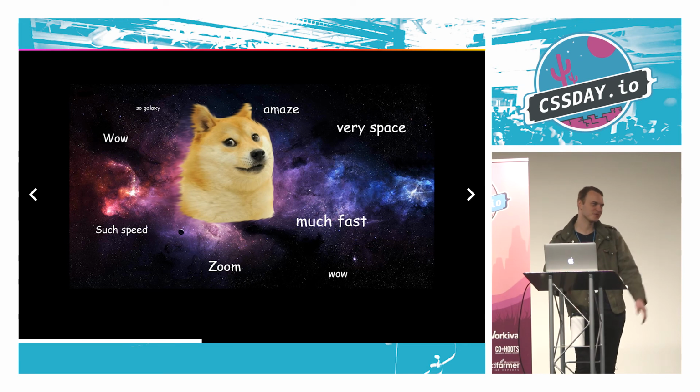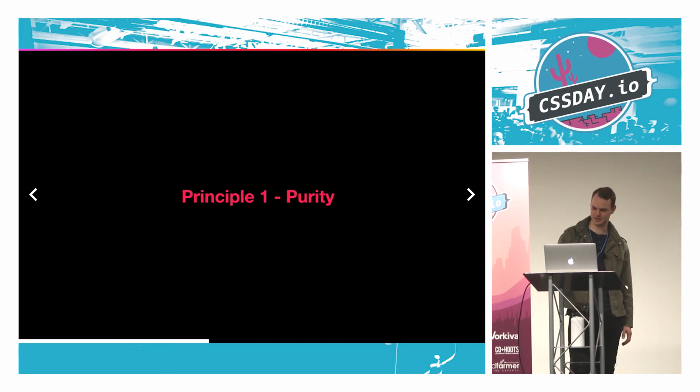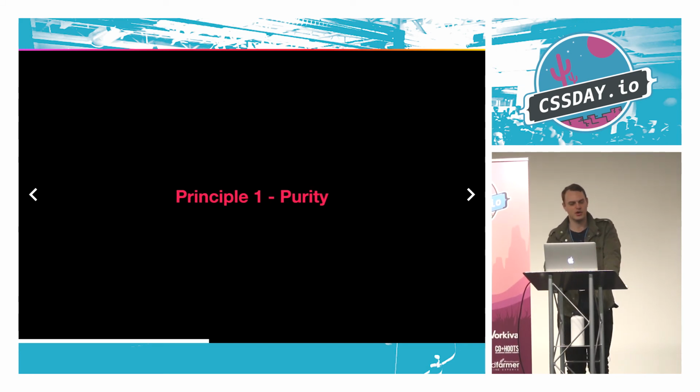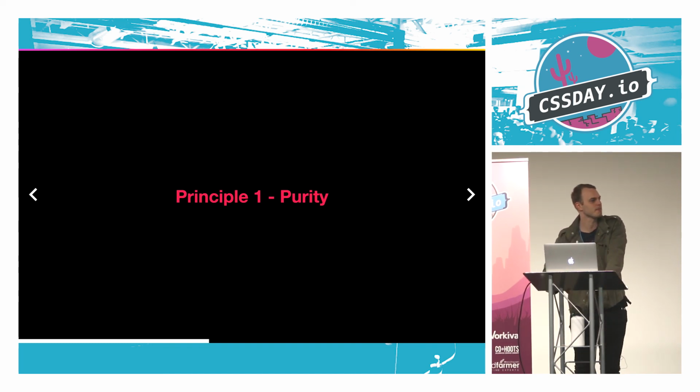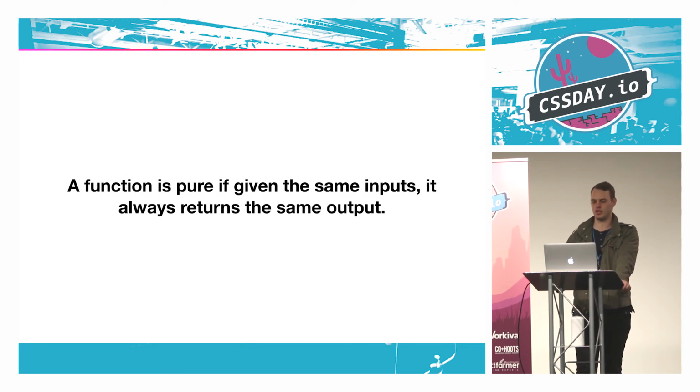So functional programming, totally a buzzword, probably the reason why you're at this talk. But such dog, such functional, such speed, much fast. So let's look at a few principles from functional programming and see if we can apply them to the way that we write CSS. So principle number 1 is purity.